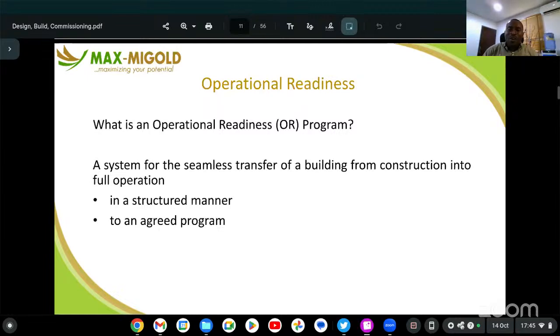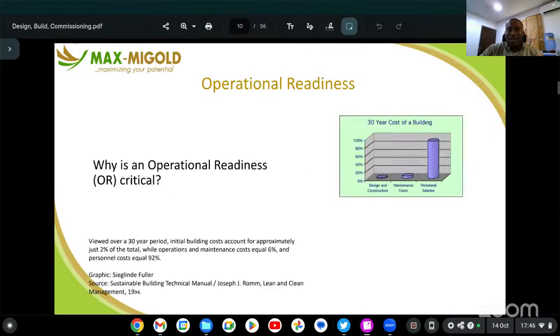So being operationally ready shows that we really know what we are doing on our site in a structured way and in an agreed program. And that is what this particular page is talking about, wherein over time we try to understand what our businesses really want. What does it want? Where should we put more energy? Because we always put more energy in one aspect than the other.